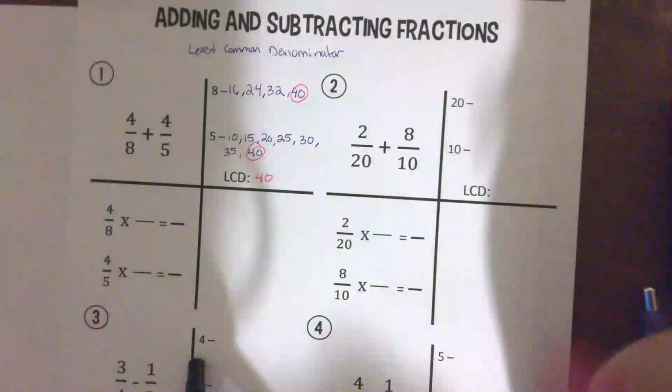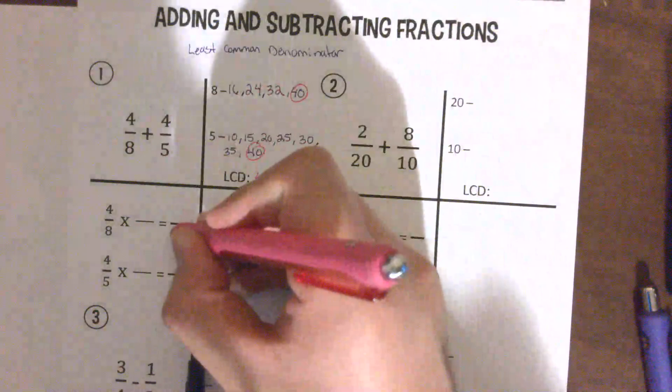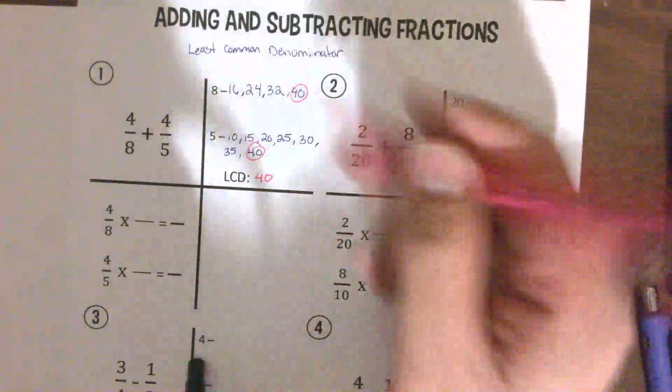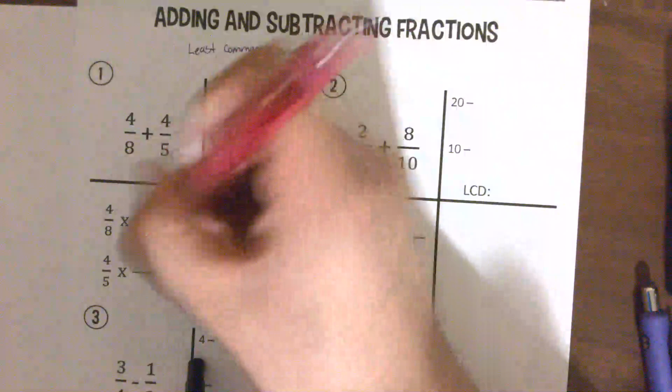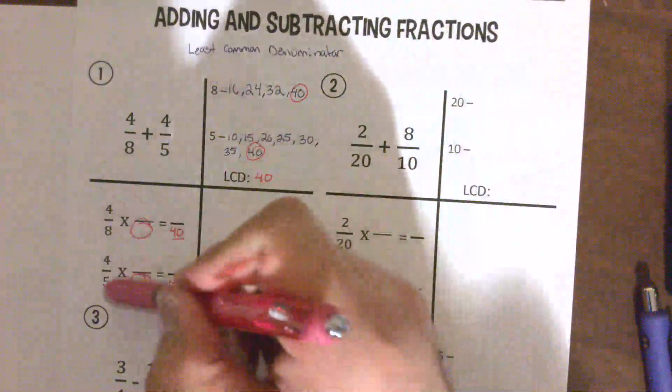So looking at our little 4 square here, we're going to go down to this third square to help us figure out what we're going to multiply to both fractions in our equation so that we can get the denominator to be 40. So this denominator, the end result is going to be 40. But what we're missing is that factor to multiply 8 by to get the 40 in the first place. And same thing down here. I need to multiply this 5 by a certain factor to get 40.